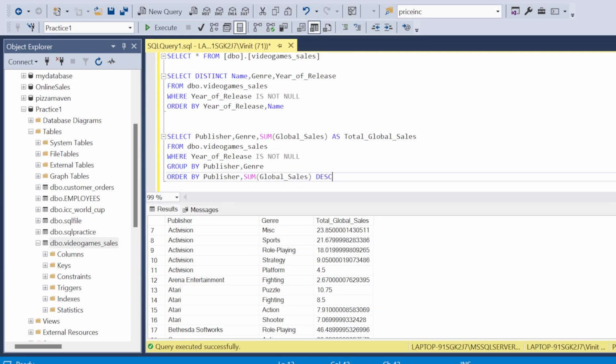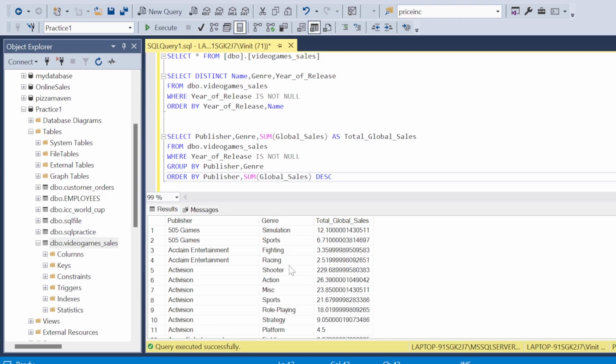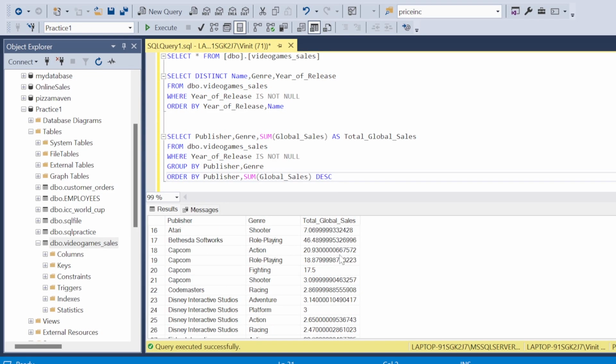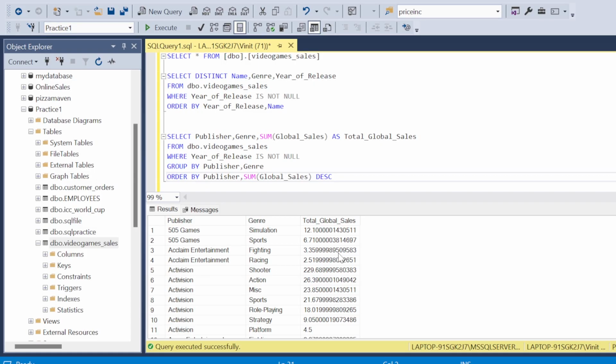All right, so this is how you could use more than one column in the order by. Usually it works well with just two columns in most cases, but that depends on how you want to sort the data and how you want to get your result. So it can be very contextual that way.